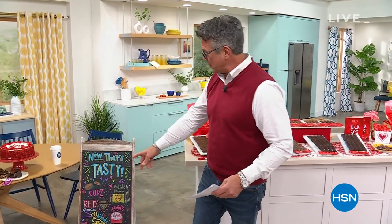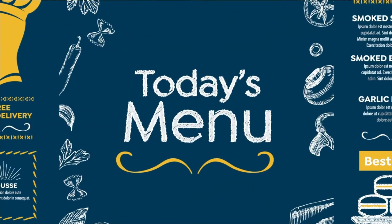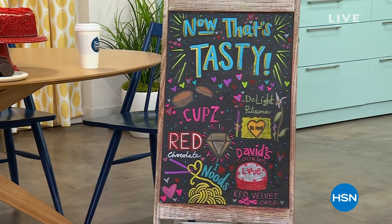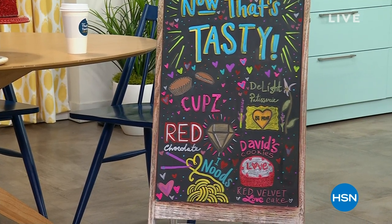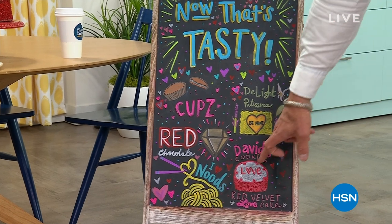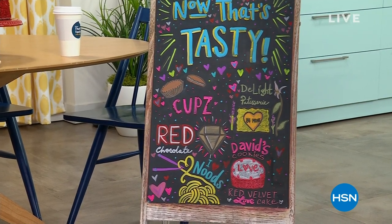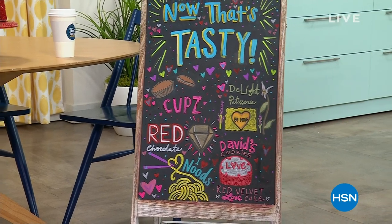Let's take a look at the special board that we got over here. So I got all kinds of great stuff on the board today. We got sweets, we got treats. We've got the peanut butter cups, the keto peanut butter cups coming up in a little bit. We've got David's cookies, we've got the love cake. The love cake, have you seen that beautiful cake? It's gorgeous, red velvet, my favorite. That's coming up in a little bit.